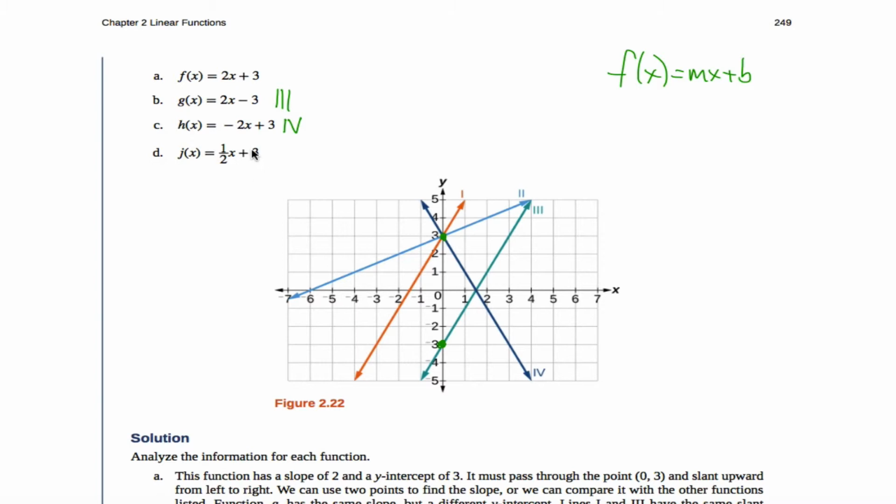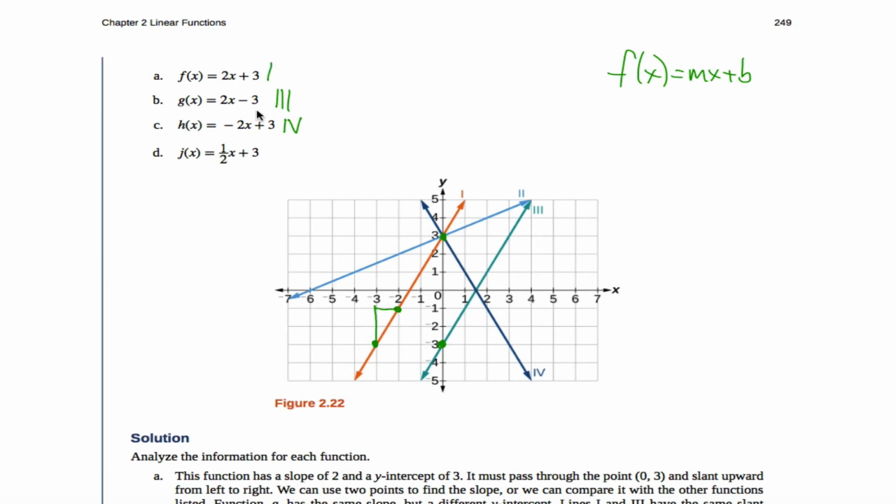The difference between these two is that they have the exact same y-intercept, but their slopes differ. One of them has a slope of 2. One of them has a slope of 1/2. So at this point, I'm just looking at this graph in blue and this graph in orange and trying to determine which one has a slope of 1/2 and which one has a slope of 2. Well, remember, the slope is the rise over run. So you start at any point you want. Let's look at the orange graph. Here's a point right here. Find another point on this graph. Here's another one right here. If I had to get from this point to this point, how would I do it? Well, I'd go up 2 and right 1. The slope is how much you go up divided by how much you go to the right. So it's 2 divided by 1. The slope of this orange line right here is 2. It's not 1/2, it's 2.